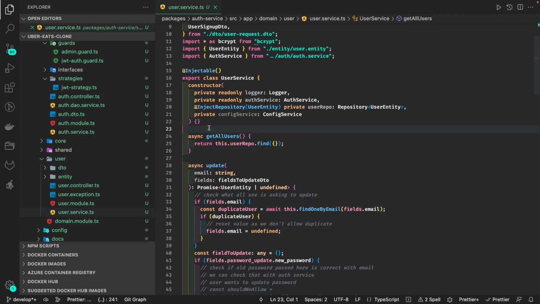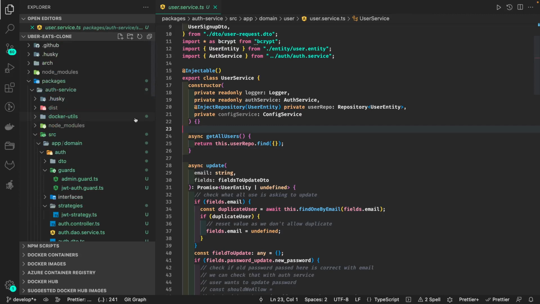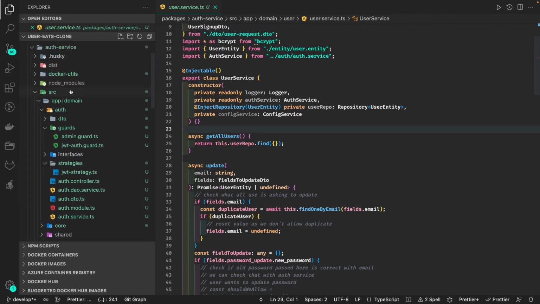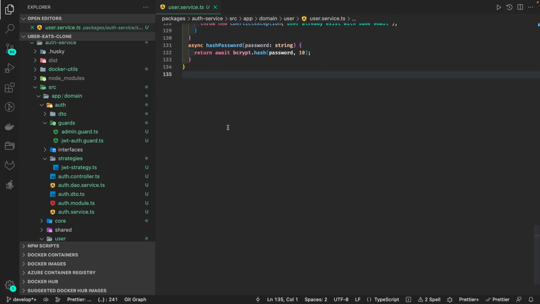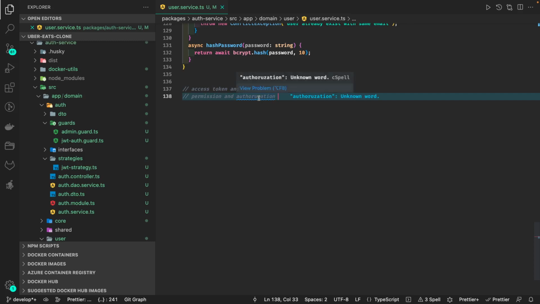In this video, we are going to implement a refresh token and access token mechanism in the auth service. Auth service is kind of complete. We need to just do two things. First of all, access token and the refresh token. Like when you generate a token, we should return both the tokens, and with the help of the refresh token later, you can get the access token. And then permissions and authorization based on the permissions. So these are the two things we are going to talk about.